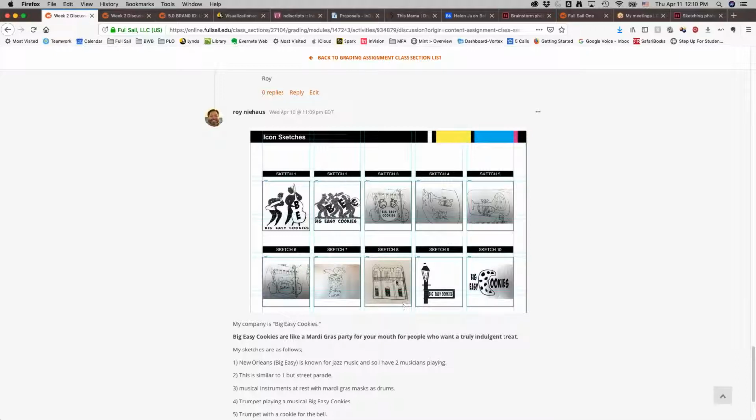A New Orleans building, so this is sort of visual exploration, but you haven't really come up with something unique there. The sort of gesture, Mardi Gras character as a cookie, perhaps, that might work. Jazz band. Again, pull the word out, just do an icon. Figure out the simplest, so you got this again and again. The simplest sort of jazz band version that you're gonna do, and use that once. Then come up with some other ideas.